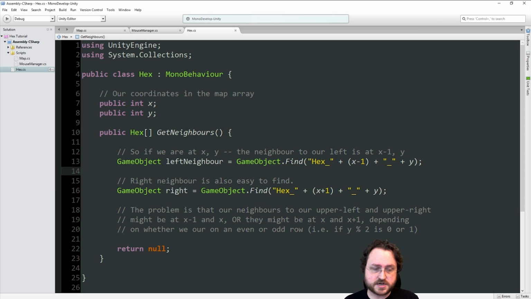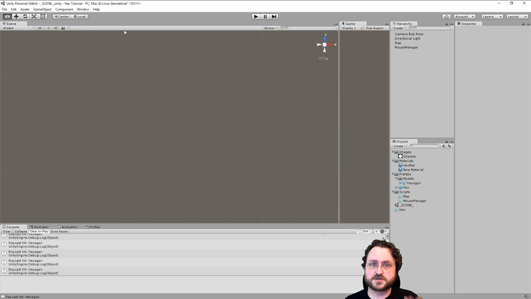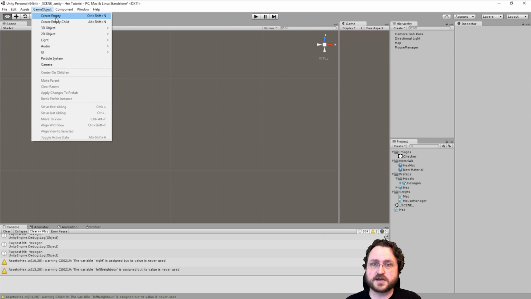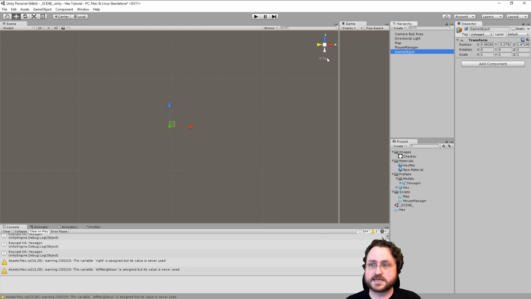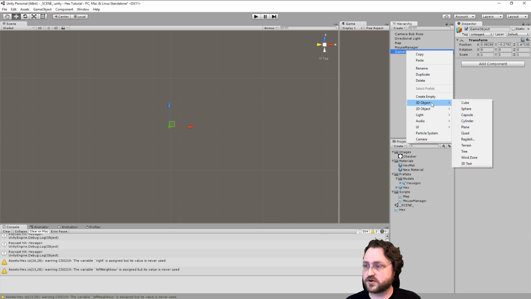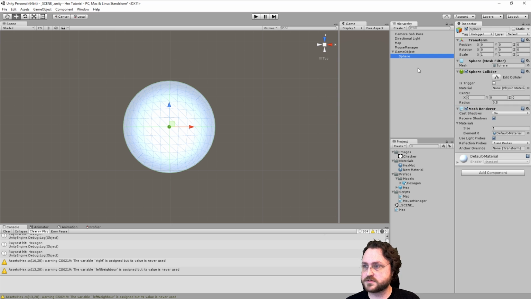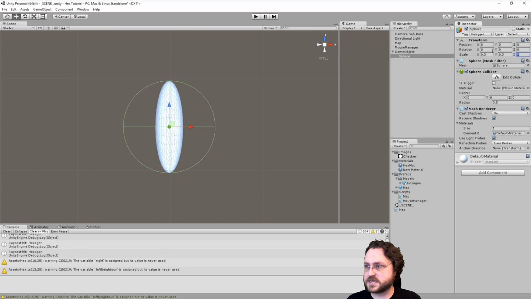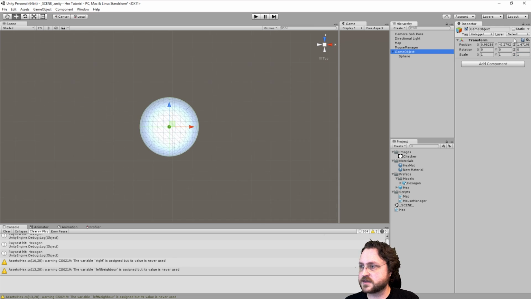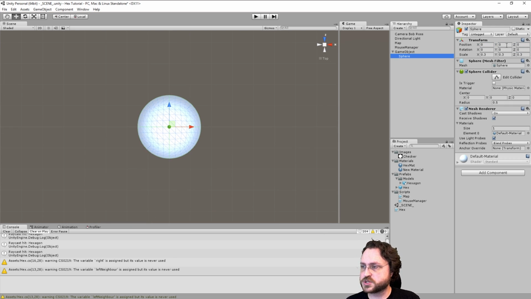Okay, let's try to squeeze in a scooch of movement. Let's create an empty object here. And inside of that empty object, we're going to create a sphere that's going to be moving around. I'm going to scale it down to like a third size. On the game object, we're going to make sure it's at 0, 0, 0. And the sphere, we're just going to scooch upwards by like half a unit or something like that.